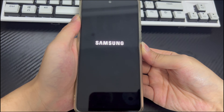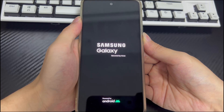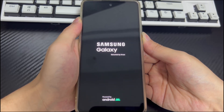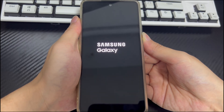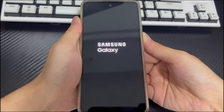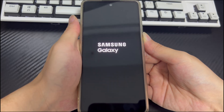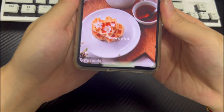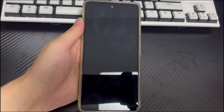First, make sure that the Android phone is turned off, then press and hold the power button. When the phone logo appears on the screen, release the power button and press and hold the volume down button. If done correctly, your Android phone should turn on and safe mode will appear in the lower left corner of the screen. If the stuck on just a sec problem does not appear in safe mode, it can be determined that there is a conflict with third-party applications. Please delete the suspicious third-party applications one by one and verify again. To exit safe mode, restart your Android phone.